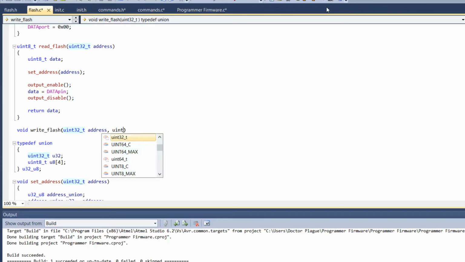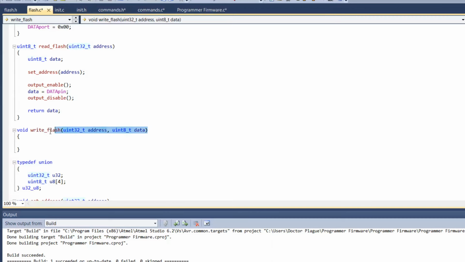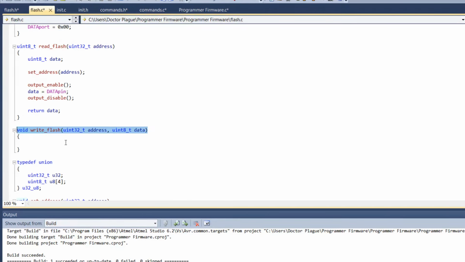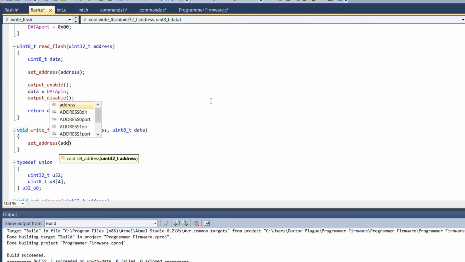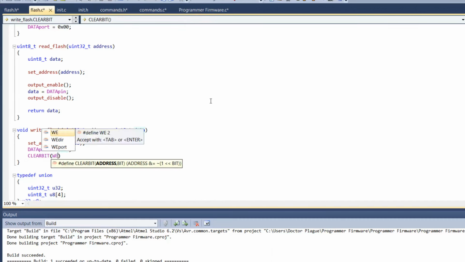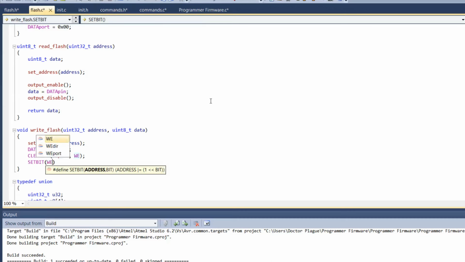Now, don't confuse this function with programming bytes into the flash memory. I'll call that function WriteByte when I get to it, although I probably should have called it ProgramByte. Hindsight is always 20/20. So, in this function, I'm simply going to set the address and data lines to the correct values. Then I will set the write enable line low to latch the address, and finally set the write enable line back high to latch in the data. And that should be all we need to be able to send commands to the flash chip.